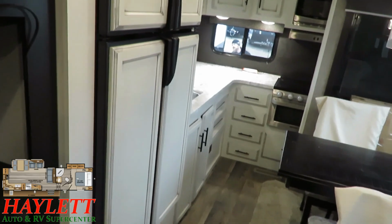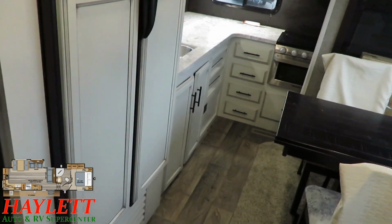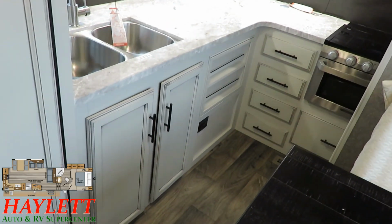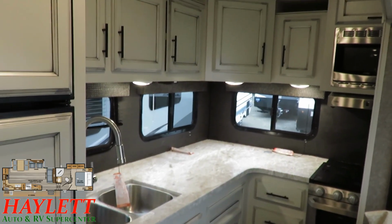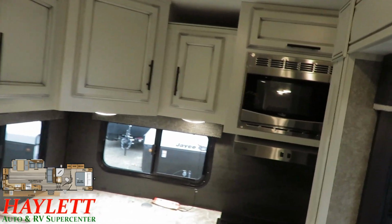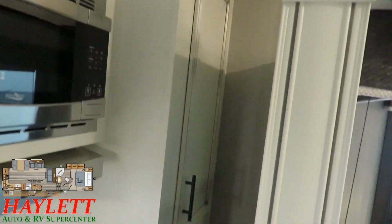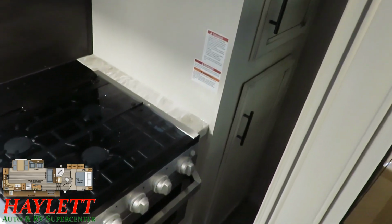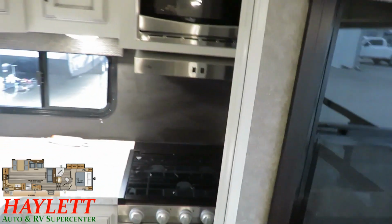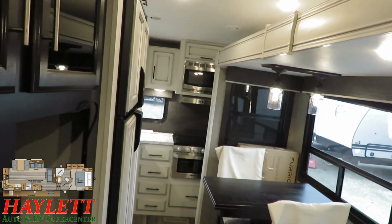Plus, remember, you also have another mini fridge outside that you can access anytime as well. But then you come back here and you can get to every inch of the counter space. You can see how you get to just an impressive amount of cabinet capacity here. So if you're kind of smart in how you pack, you can make sure that you're still travel pack ready. But what's nice, they left just enough room here. If you absolutely had to, you could pop one of these doors open and you could still get to most of what's in those pantries by sliding around the dinette fascia. It's a very cool layout that offers a lot of good travel functionality, which is something rear kitchens are not traditionally known for offering.